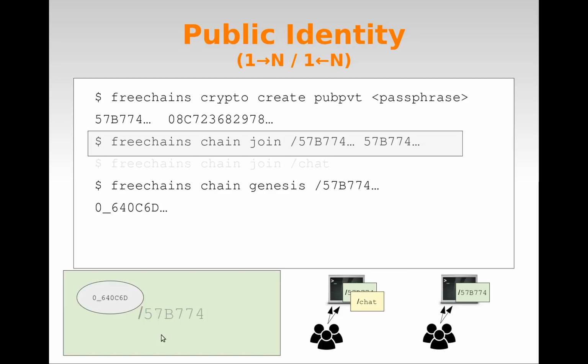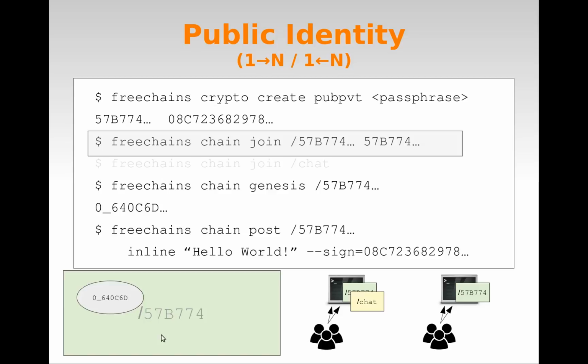Finally, we post a new content using the private key. The command chain post creates a new post locally and points to the set of existing blocks in the chain to comply with the best effort strategy. The prefixes 0 and 1 in the blocks indicate their heights in the chain.